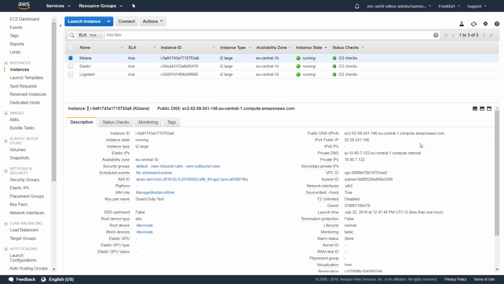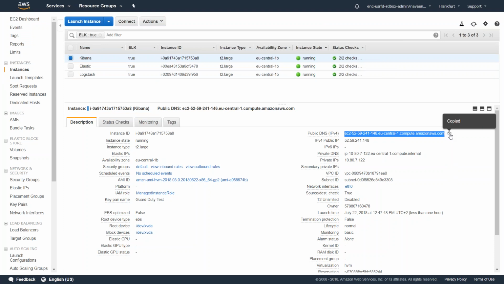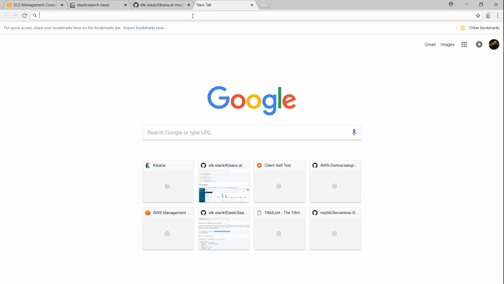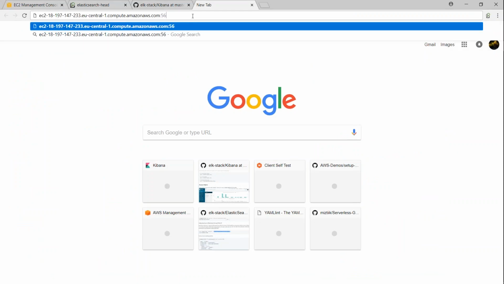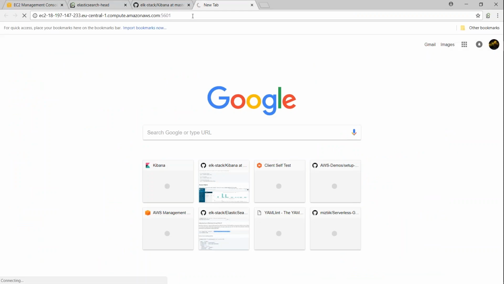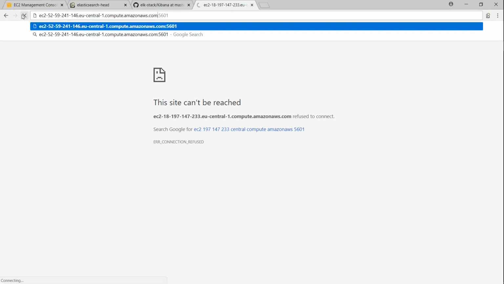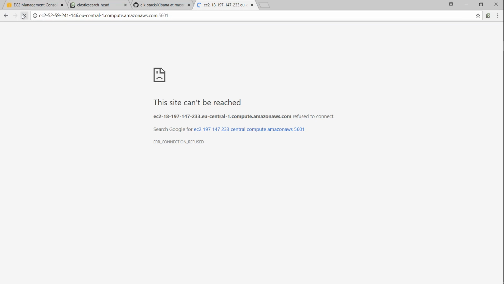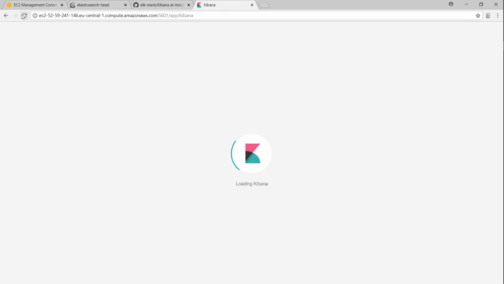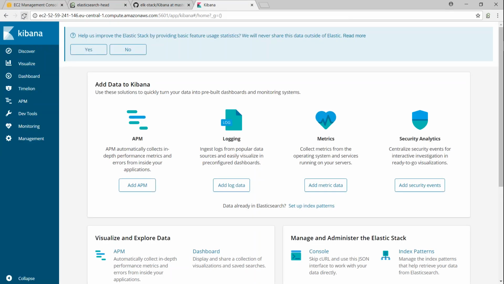I am in my EC2 dashboard. I just came here to pick up the URL for my Kibana. Let's go ahead and copy that and put it into a new tab. So let's go ahead and put it in our browser window, 5601. If you have not added it, you should add that port into your security group. I seem to have copied the incorrect URL. Let me just go ahead and change it to the Kibana URL. Yep, there we have it, Kibana is getting loaded.